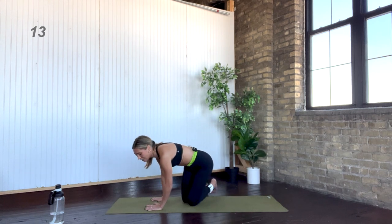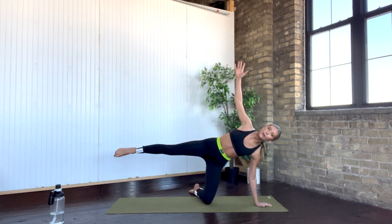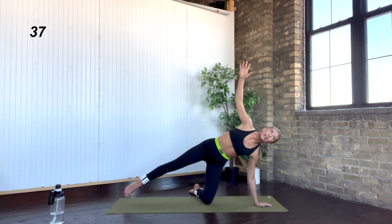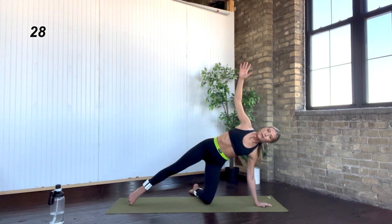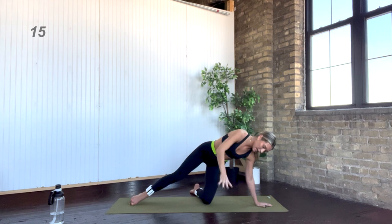Left knee down, left palm down, right arm high to the sky, right toes out beside you. Find a basic lower and lift — exhale lift, heel does not come higher than your hip. Point those right toes, firing up all those inner thigh and outer glute muscles. At the same time we're getting a bonus core and upper body workout. Lift, lift — reach for the length with your toes. You have one final move and then you are out of the work and into the stretching.